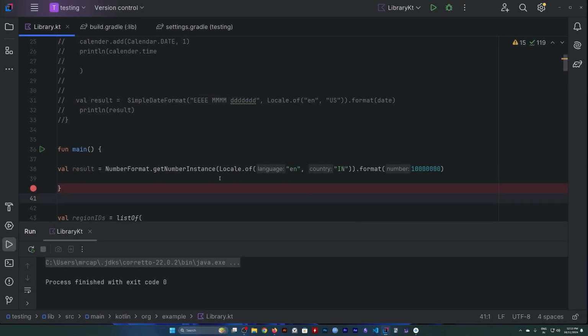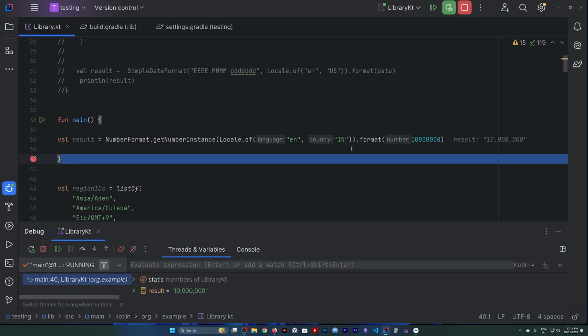So when you pass a custom locale object to the number format, it doesn't format the number correctly. As you can see, in India, the last 3 digits are grouped, and the next 2 digits are grouped, and the next 2 digits are grouped like that.